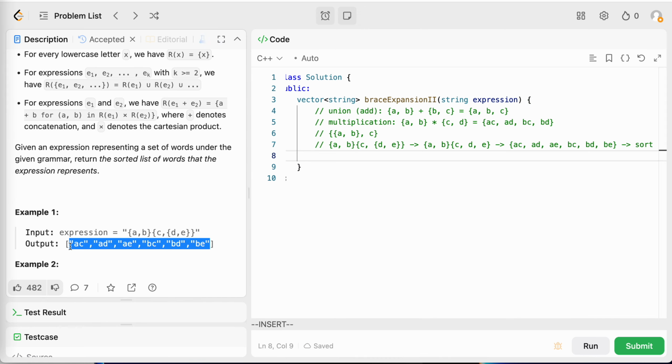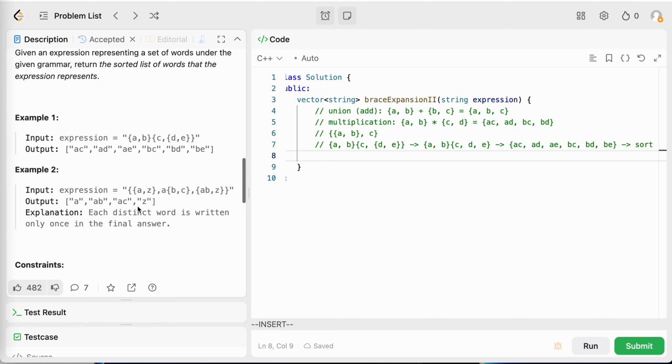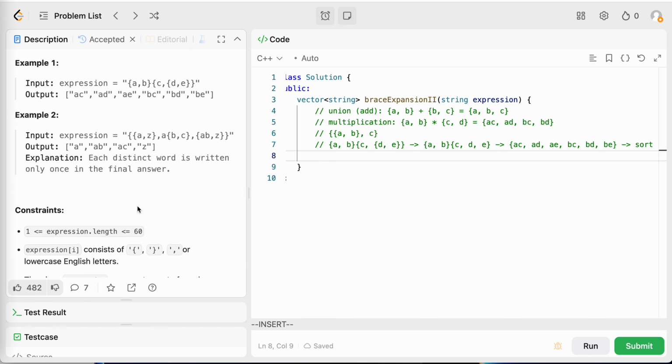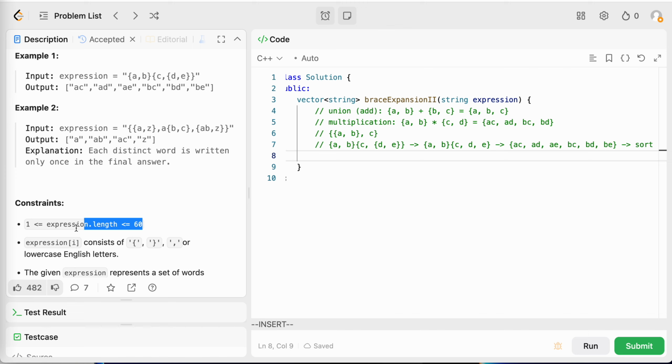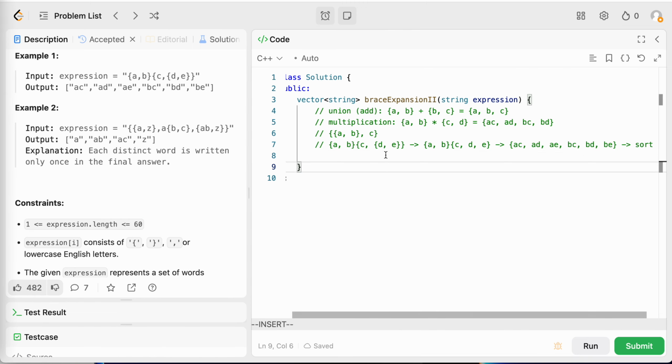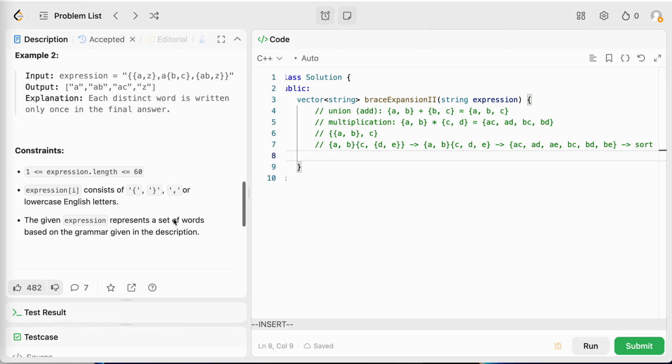Okay? And here's another example, and you can work on that yourself. Now this expression length is not so long, so we can use any way we want, like exhaustive search, or search it recursively to solve this problem.